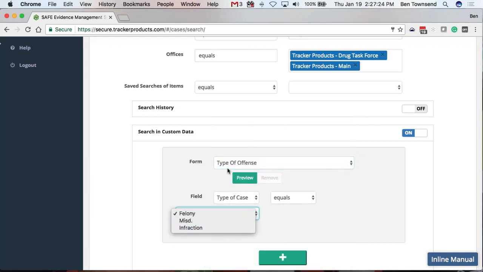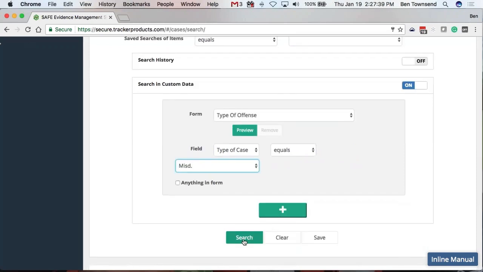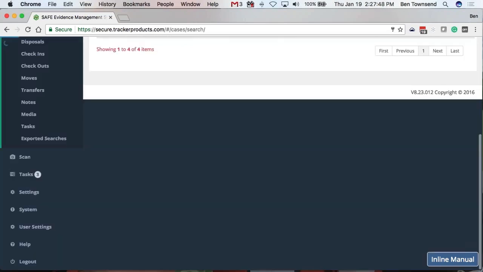So at some point, somebody built a custom form, and the custom form was type of offense, and there's only one field on it called type of case, and there was felony, misdemeanor, and infraction. So by going in and doing this, I can say search this, and it should come back with any case where there's a custom data form that has type of case equals misdemeanor.